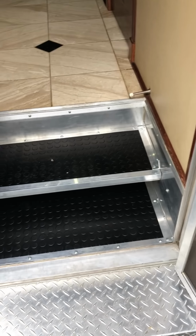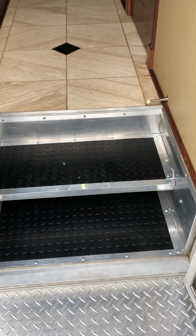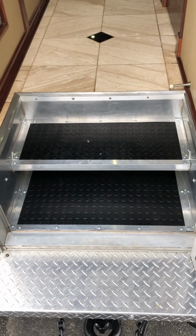Bathroom, something I didn't want to show you. Good shape, floor solid, marble floor in here as well. Large size shower, big or small, you can get in it. Rubber coin little mud area as you enter the truck. It's something on all my trucks I try to make sure we do.